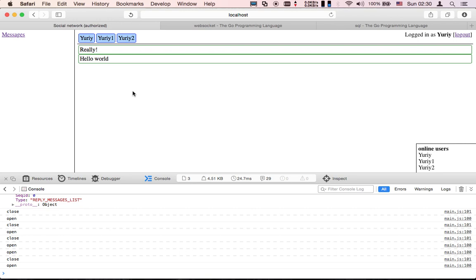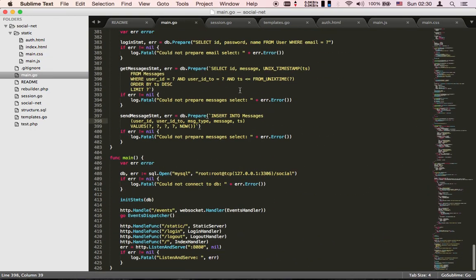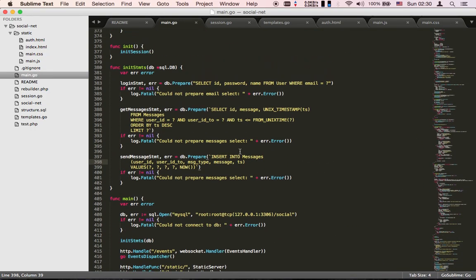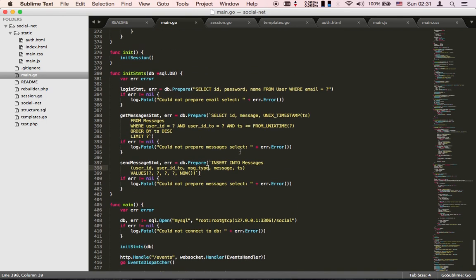So we order by timestamp descending, and actually this is probably not what we should do, or maybe it is.